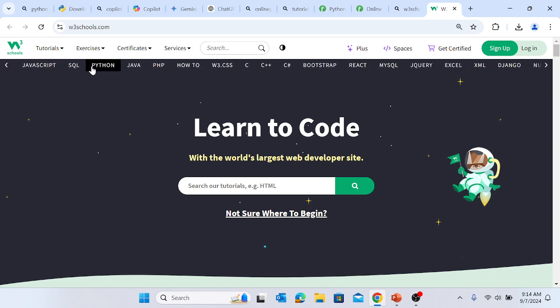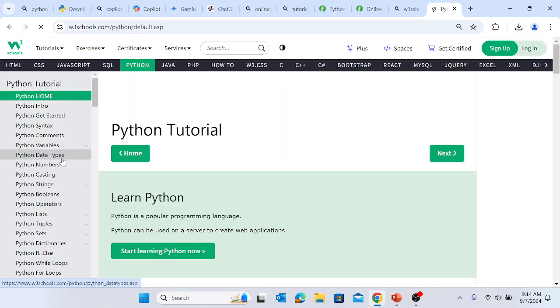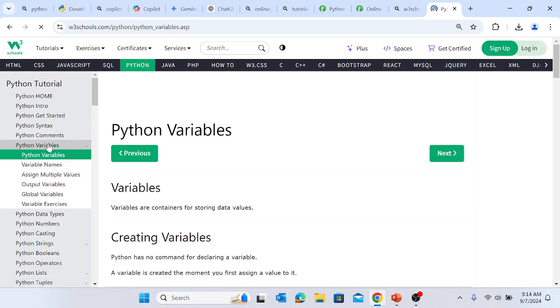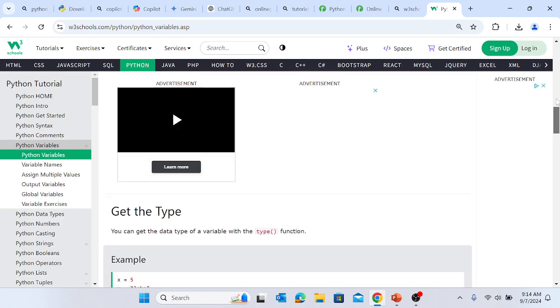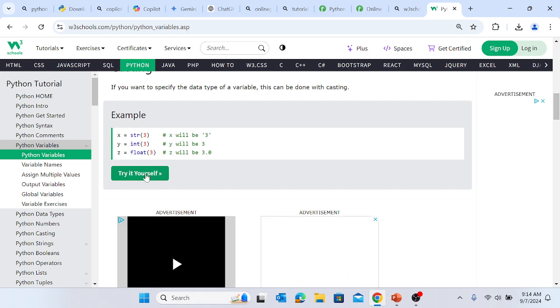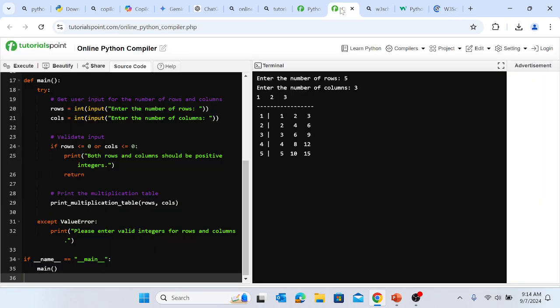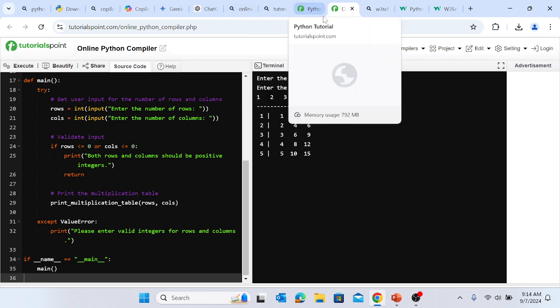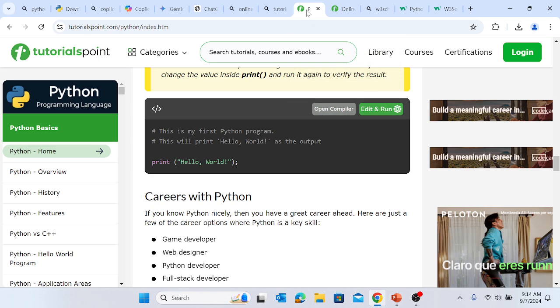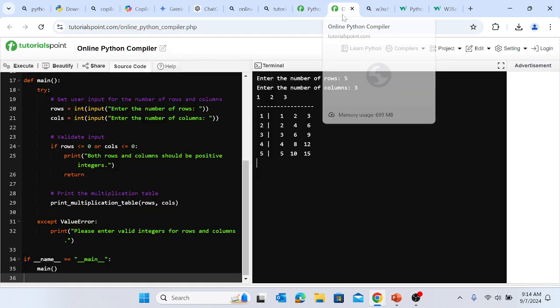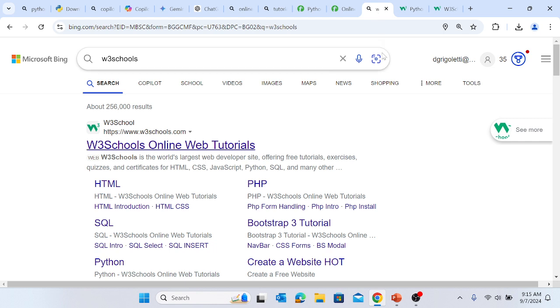So you can go here, and if you wanted to look at something simple, like Python variables, it'll talk about that, but you have the ability to jump into what I call a sandbox. So even this online GDB or Tutorials Point are what we could consider a sandbox.